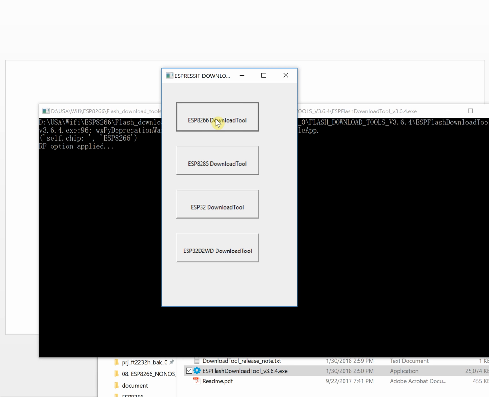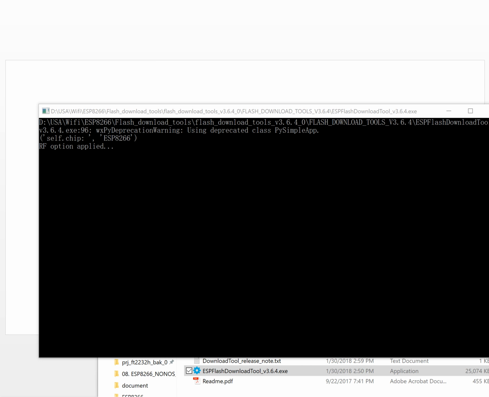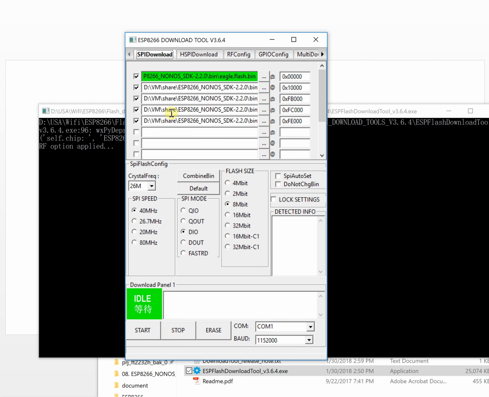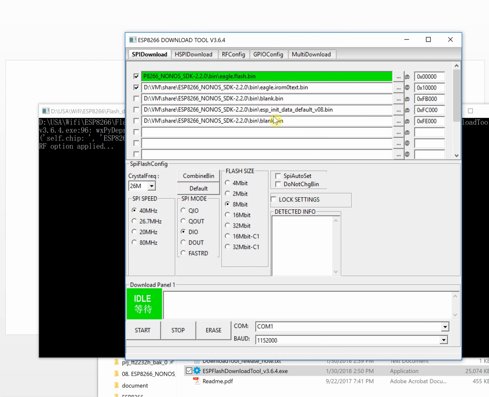Okay, so this time we don't need to download these three of them, I'm sorry, 3 of them, and we just download 2 of them, and these 13 keep untouched.